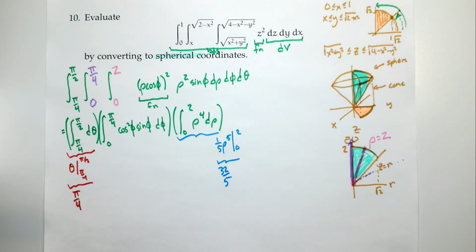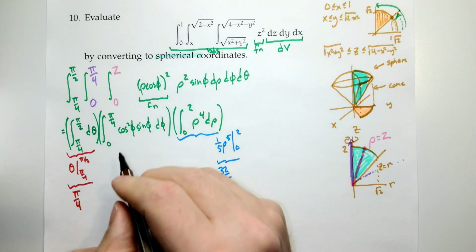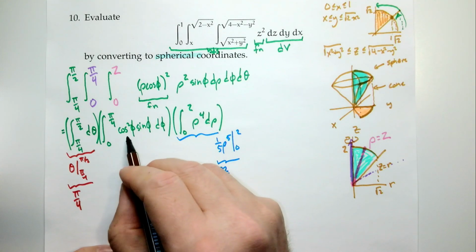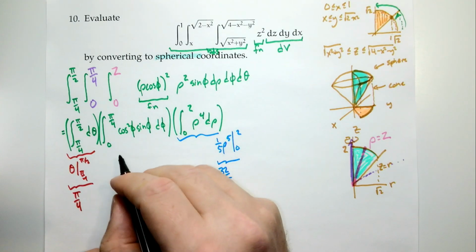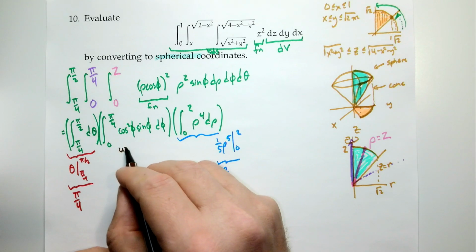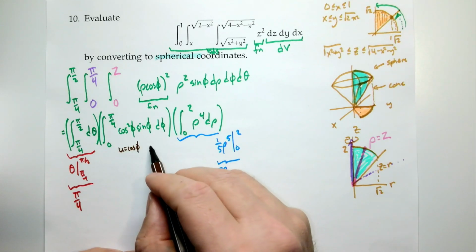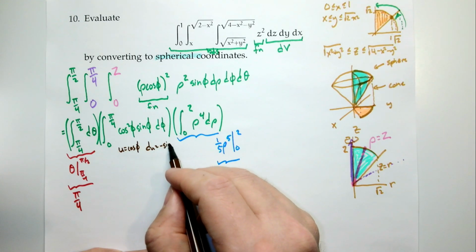Now, one more to go, which is the middle one. Cosine squared phi, sine of phi. You're probably thinking, oh, this is going to be terrible, some sort of crazy power reduction. But it's not. It's not terrible, and it's not a power reduction. What is it? Well, it's a substitution. See, if I have cosine, derivative of cosine looks like sine. Not quite, there's a small sign change, but we'll do a substitution. U equals cosine phi, du equals derivative of cosine is negative sine.